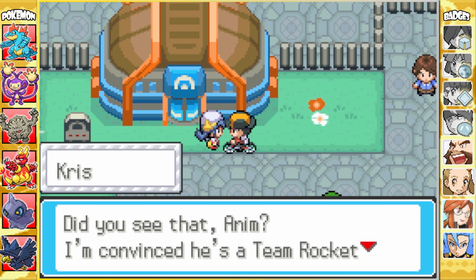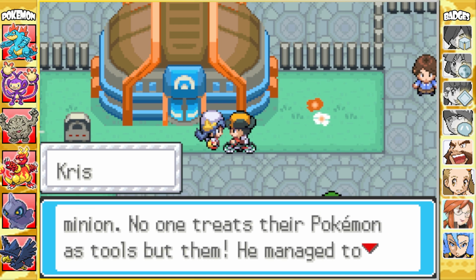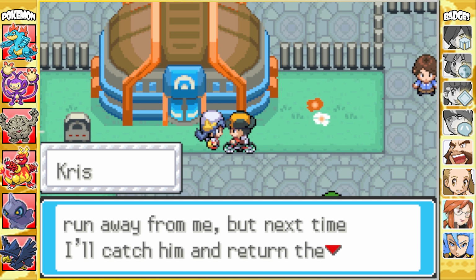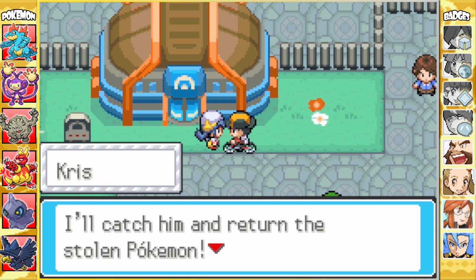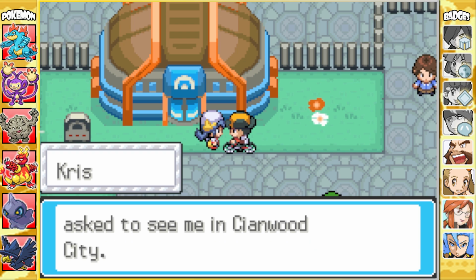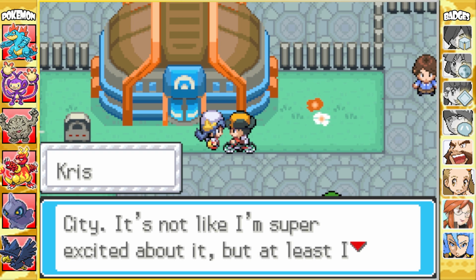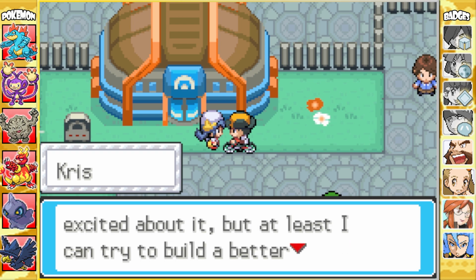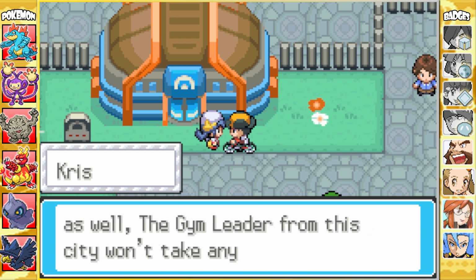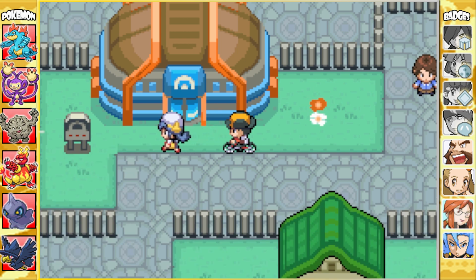Did you see that, Adam? I'm convinced he's a Team Rocket minion. No one treats their Pokemon as tools but them. He managed to run away from me, but next time, I'll catch him and return the stolen Pokemon. Anyway, my dad called and asked me to see me in Sandwood City. It's not like I'm super excited about it, but at least I can try to build a better relationship. You should go there as well. The gym leader from this city won't take any challenge. I'll see you there. Don't be late.